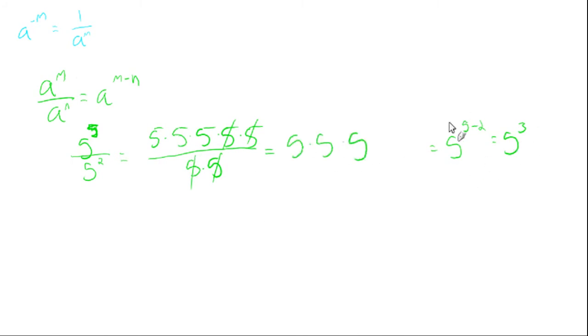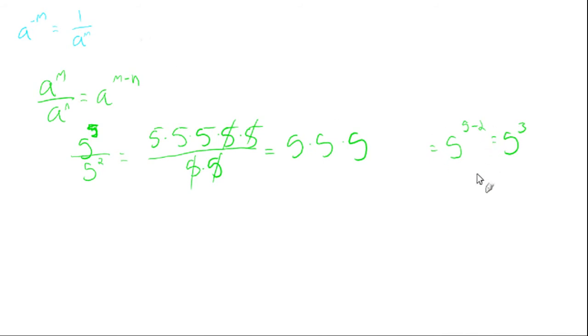Right, that's 5 to the 3rd, which is 5 to the 5 minus 2. You can imagine that could be the case for any fraction where you have the same bases, where if this is 7, also this is 7. You could write out all the factors, they would cancel each other out. Okay, so let's use that, and we'll talk about this negative exponent thing.